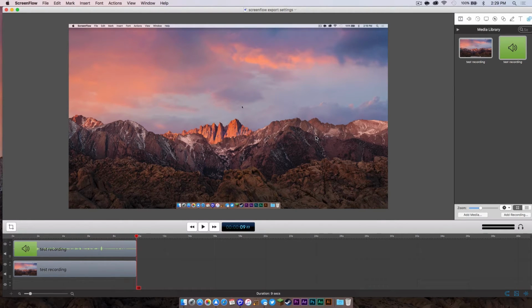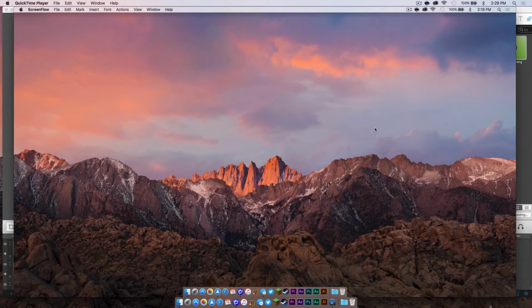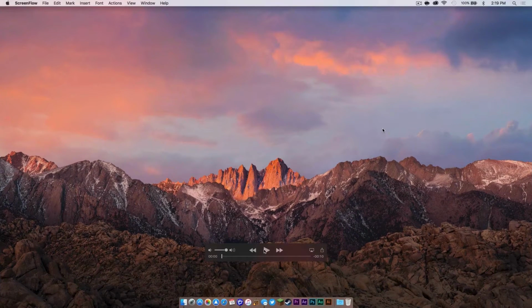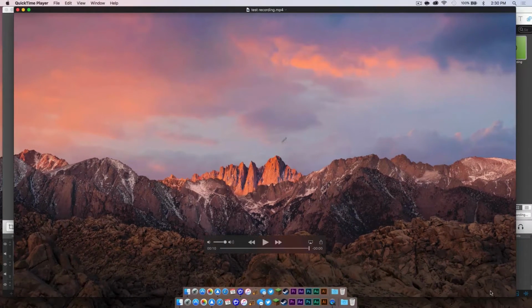All right, the export is complete. Let's look at the video. Here's the video. I am now going to put this into full screen and I will now press play. This is a test with my ScreenFlow export settings. As you can see, I am moving my mouse around on the screen to demonstrate the motion blur effect. Just like that. As you can see, the quality does look pretty darn good, and that is what I use for my export settings.